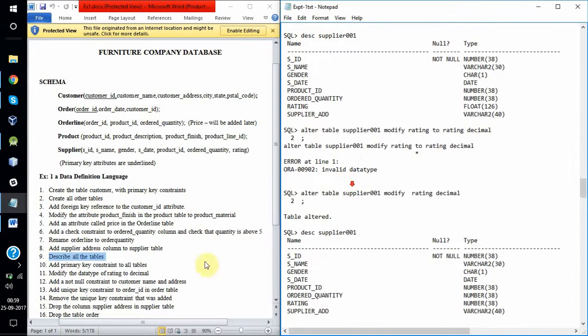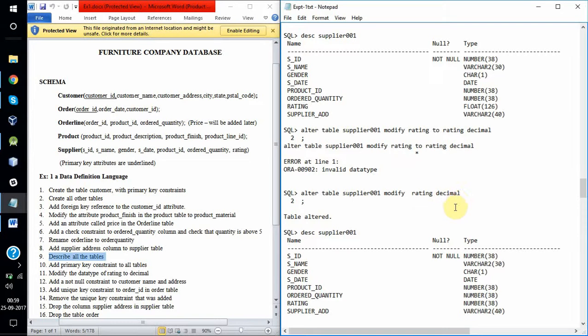Now the next is modify the data type of rating to decimal. So alter table supplier 1, modify rating to rating decimal. Sorry, that was having some error. This is the correct syntax, alter table supplier 1, modify rating decimal.